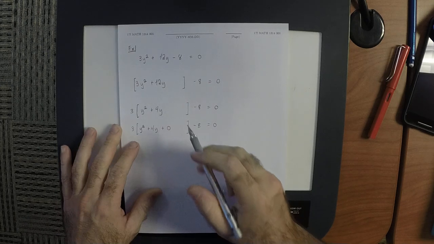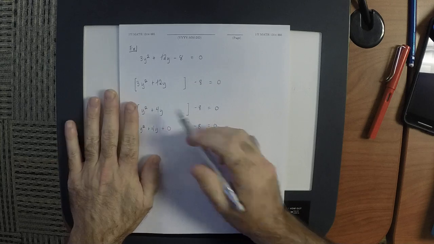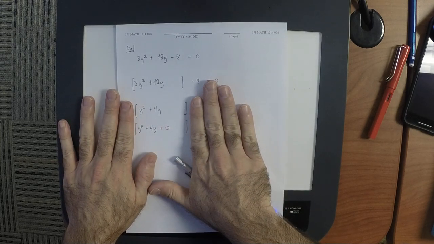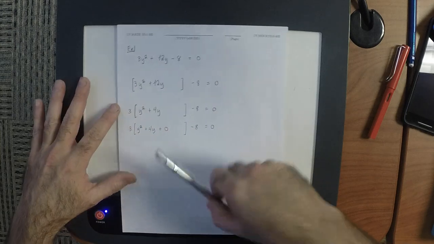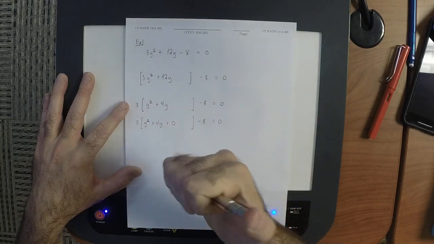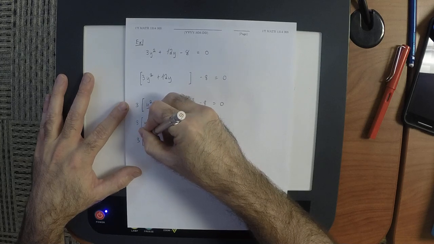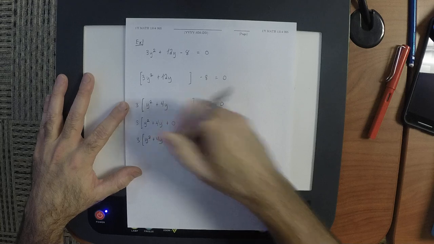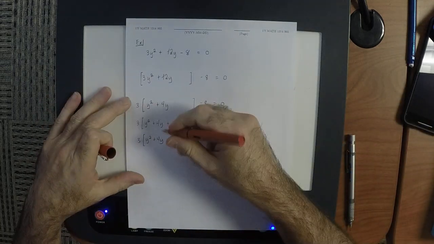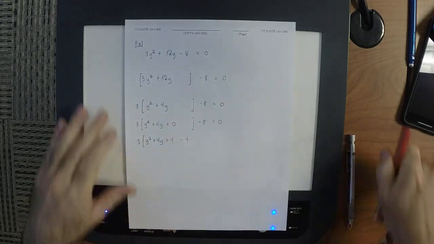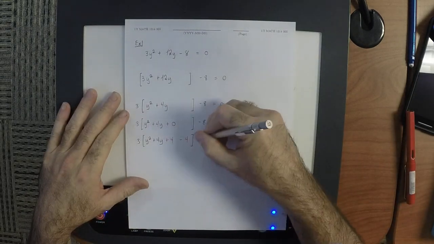Four. All right, so it'll be half of that, because we've grouped these in here and it's isolated in there, it's like we're only looking at that bit. So half of 4 is 2, and then square that is 4 again. So that would be 4, and then subtract 4. And that has to occur inside of the parentheses.